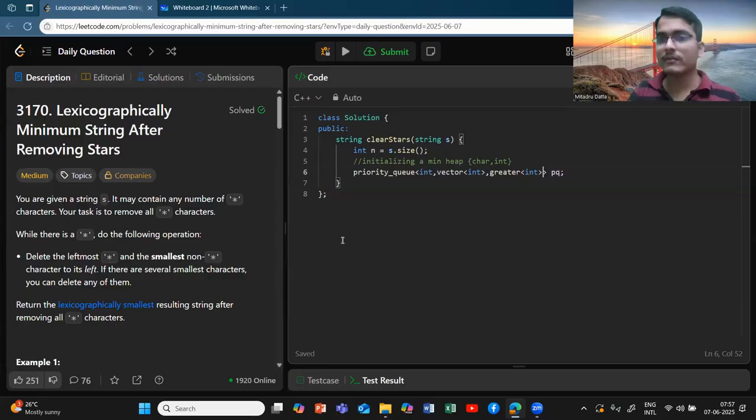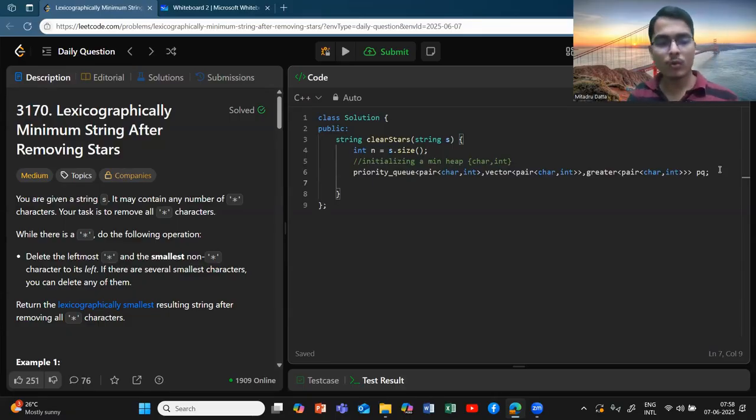This is when we are storing integers, but here we are storing a pair of character comma integer. So I will go to all the integers and replace them by pair of character comma integer. This is how you need to initialize the priority queue.